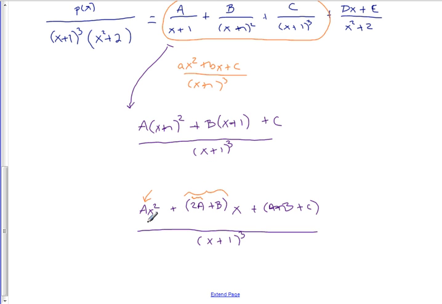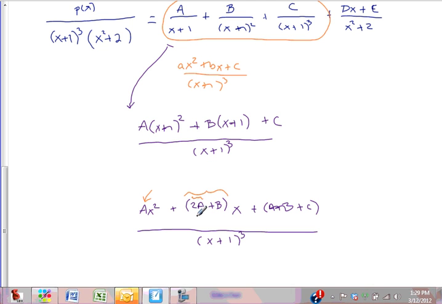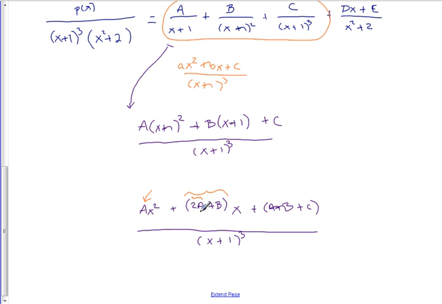So say we chose A to be 2, and I wanted the 2nd term to be 10, well, that would mean that B would have to be 6, right? 2 times 2 plus 6 is 10, right? And once I have B and A chosen, this is just going to be some constant. I can choose C, whatever I need it to be so that this can be anything I want. In other words, I have just an arbitrary quadratic polynomial in the numerator.